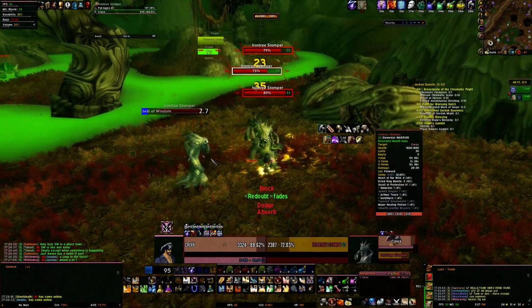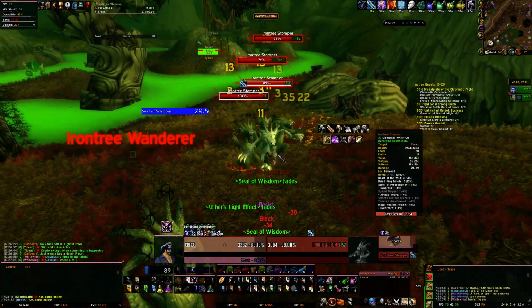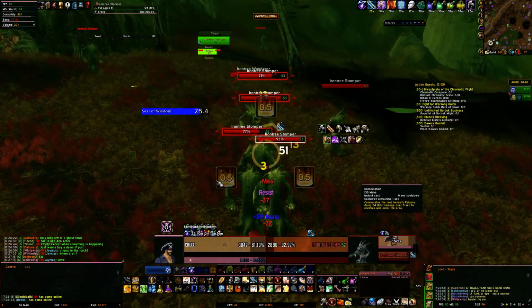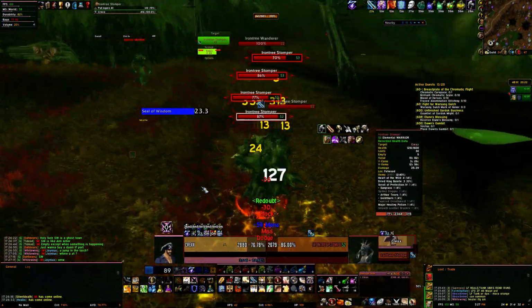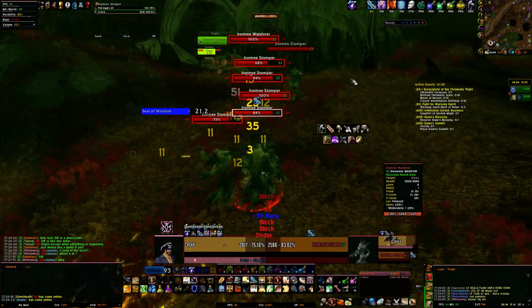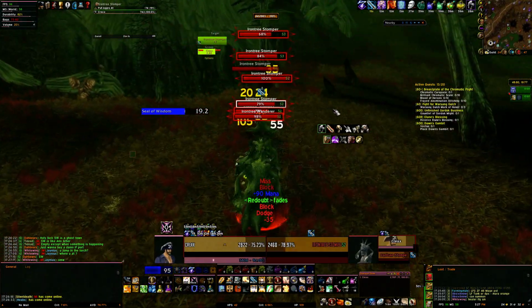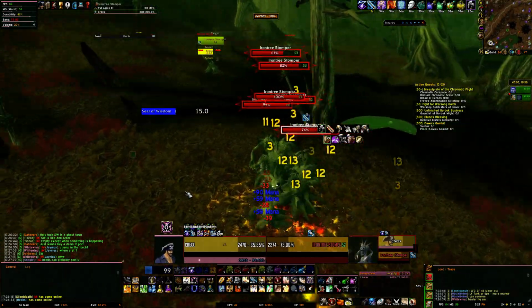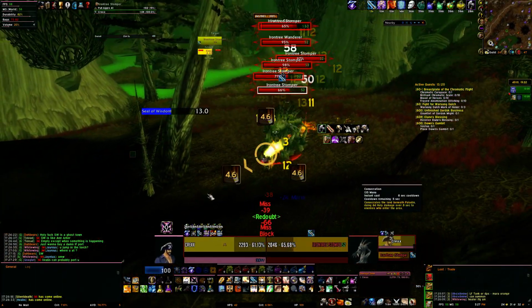Rank 1 consecrate. Wisdom. Just reverse. You can actually have your cam like this. Just learn which direction is which. I use EQ. I know some people unbind them. Use them for more important things, but it doesn't really matter to me. I got enough keybinds.